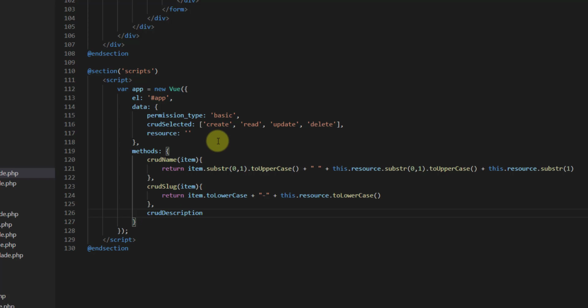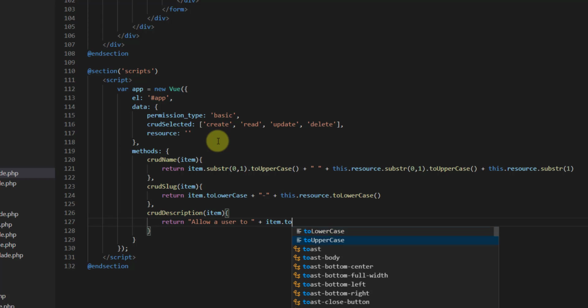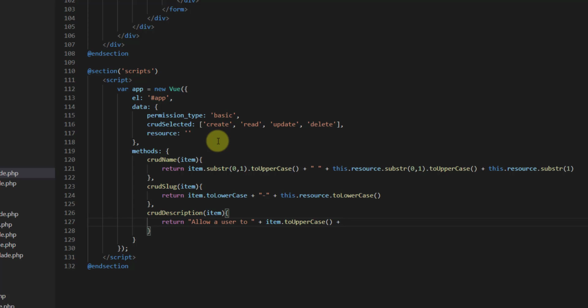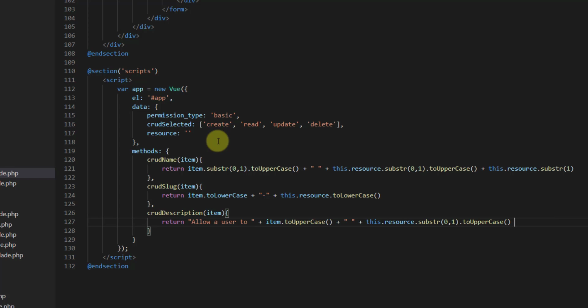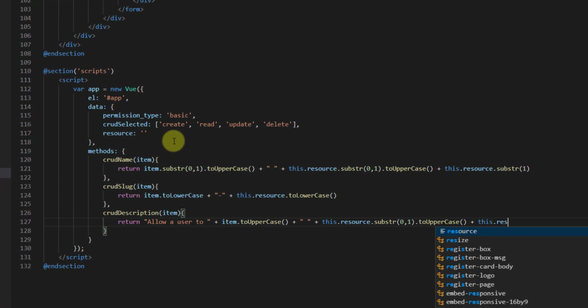So comma CRUD description, and we are also passing the item, and in here what we want to return is: allow a user to, concatenated with item dot toUpperCase, and we also want to concatenate it with a space, and with this dot resource dot substr from 0 to 1, and dot toUpperCase, and after that we also concatenate it with this dot resource dot substr(1).